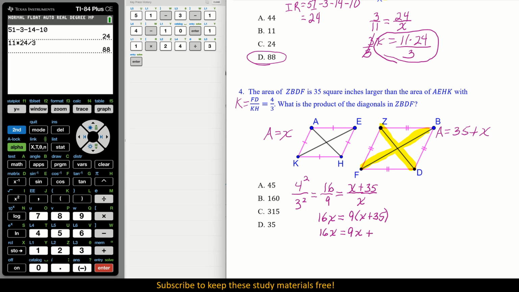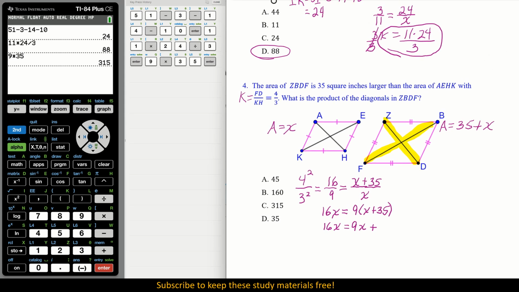So then 16x equals 9 plus. Now, I know it would be really simple to say 9 times 35. Don't do that on a test. Put it in the calculator. You get tired and you might make a mistake, okay? And it's not worth, like I've said before, it simply isn't worth the risk. Taking this test, that's your certification. Don't take any chances. Use your calculator for everything. I know, oh, I'm good at doing math in my head. Not when you've been sitting for 4 hours. I learned that the hard way.